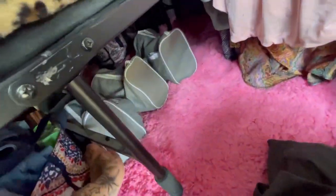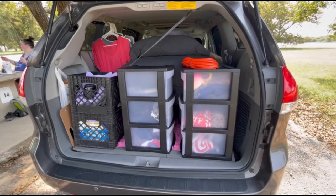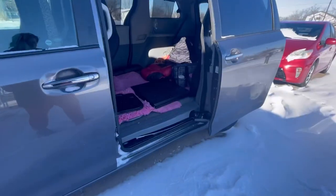This is my laundry bag I had for my pillowcase. I decided to hang my clothes instead of put them in bags. But this is the setup in the back. This is just tubs and milk crates. But now it's time for my latest setup, my new setup.